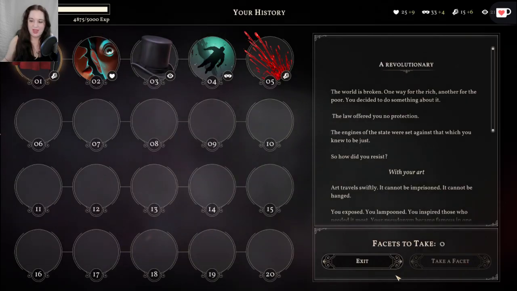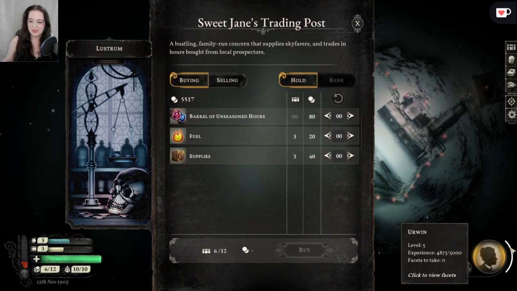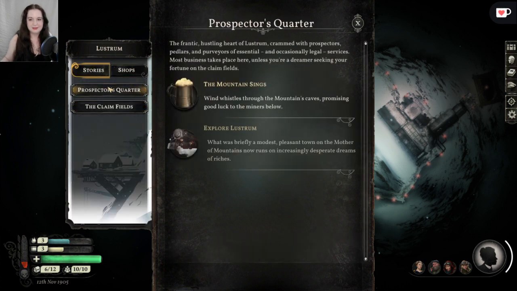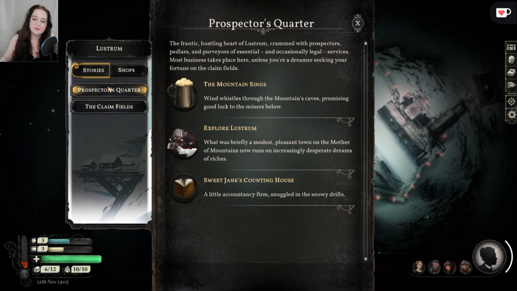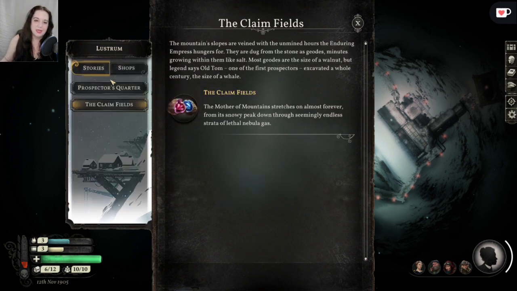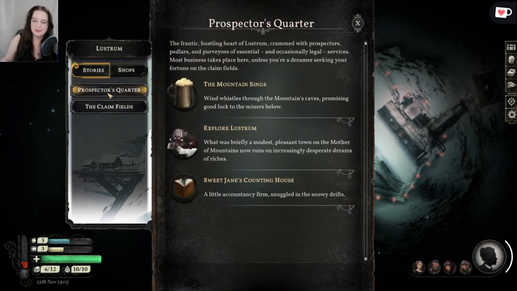And let's take a facet. Oh, I can't take a facet. I'm still short. How short am I? Bummer. 125 points. Ugh. Okay. Fine. I think the claim fields are specifically if I want to. Yeah, I'm still not convinced that I should necessarily take a claim in Lustrum, at least not at this time.